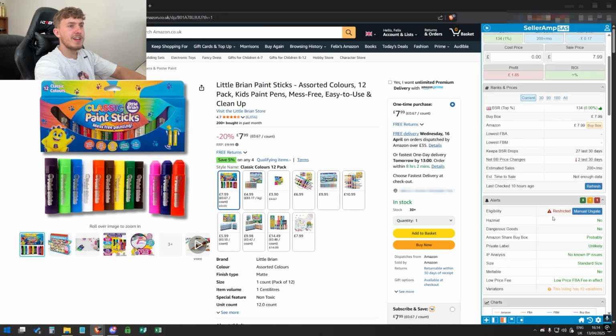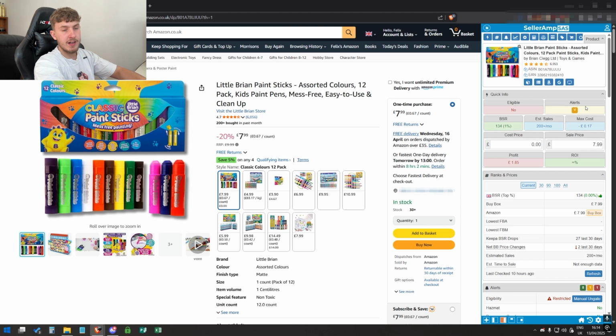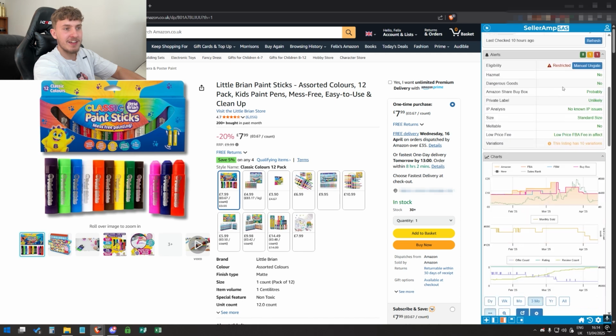But there are some listings where Amazon is getting the buy box 100% of the time, and you're probably going to want to avoid those, because if you try and compete on that listing, you're just not going to get any sales. So this looks to be one of those listings. Often with SaaS, you'll get an alert here, or a little BB sign, either in red or in orange, saying that Amazon does not share the buy box. Couldn't find a listing at short notice with one of those, but this is a listing that looks to be the case.